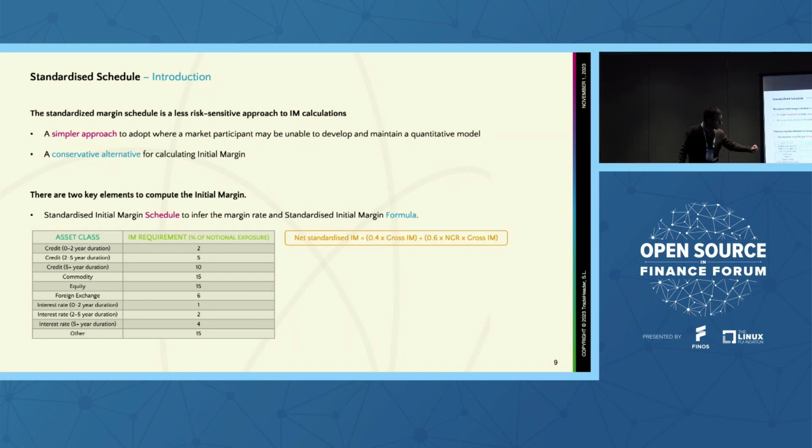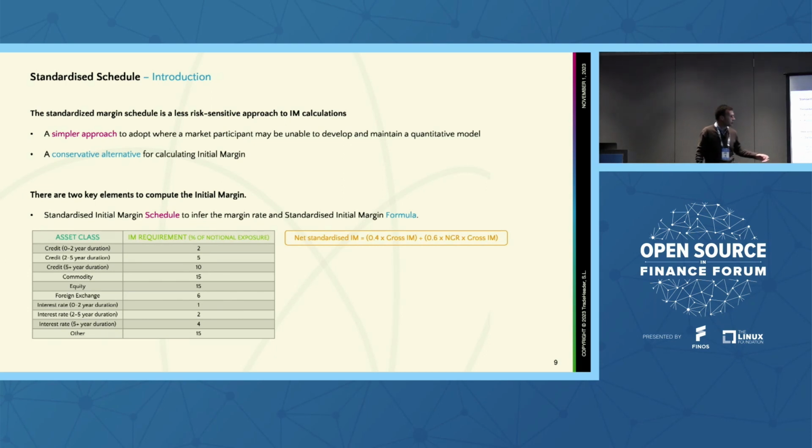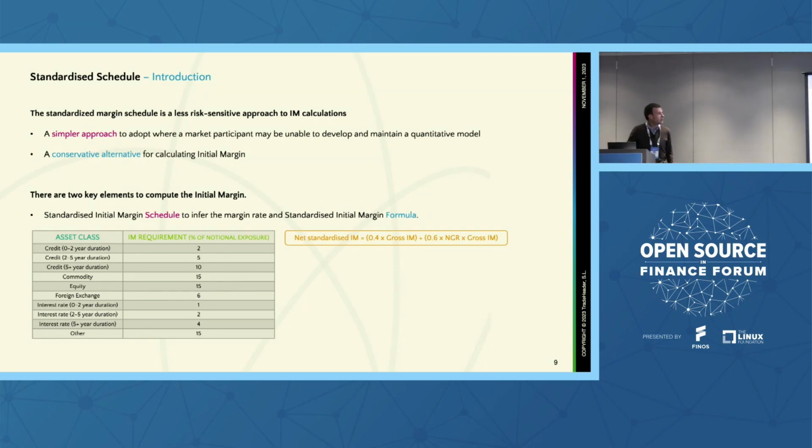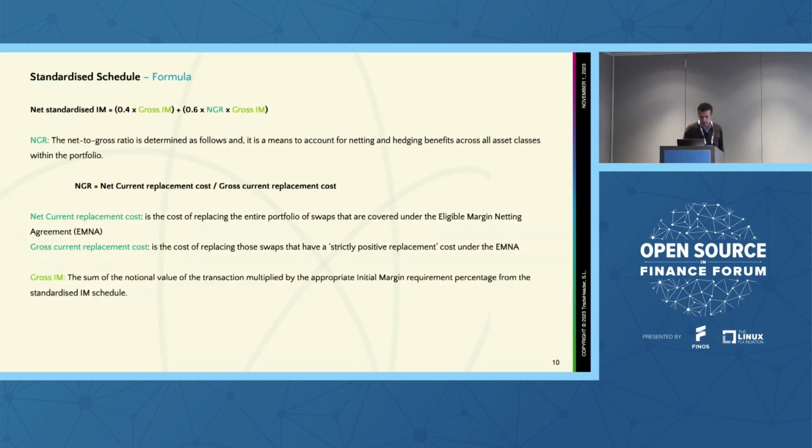The other issue, as you can imagine, is that in a single transaction, you can have multiple risks associated to that transaction. And this methodology only allows one asset class to be picked, what we call the main one, but not multiple of them, right? So the method is a bit oversimplified. There is a standard formula that is being used in the industry to calculate this, and it's what most of the firms are actually using in the market nowadays. Okay, why? It's because it's quite simple, as you can imagine.